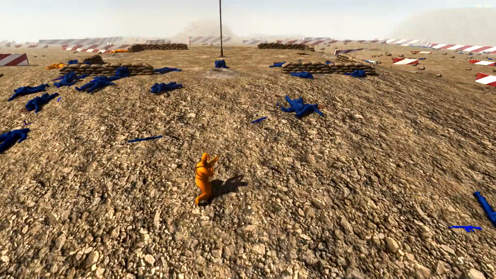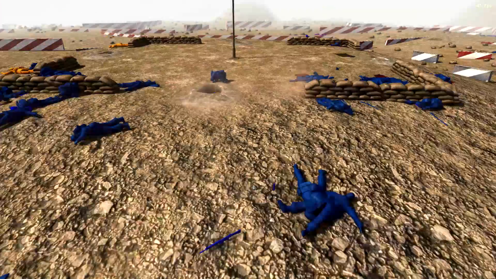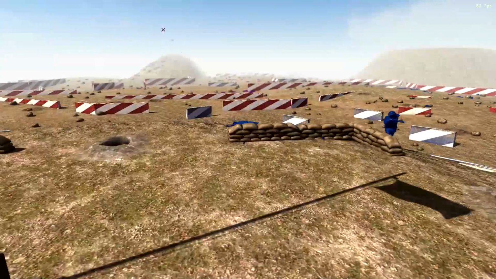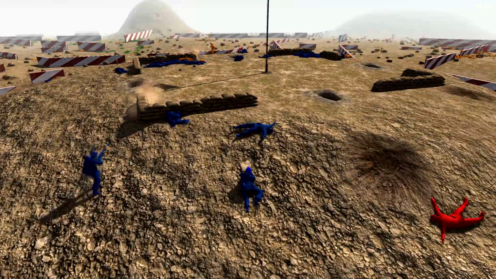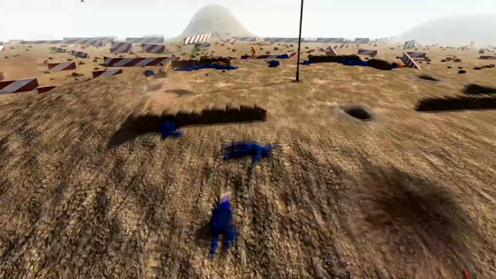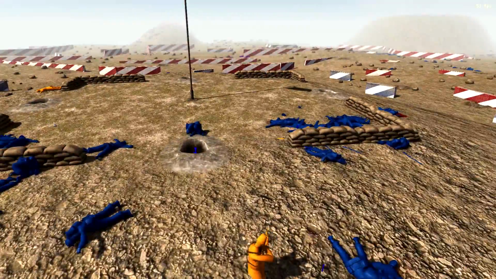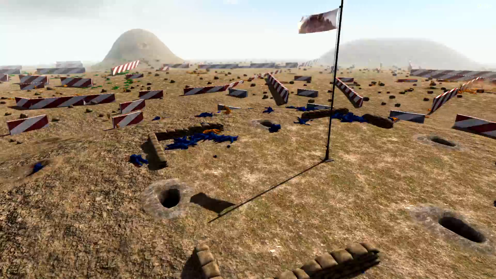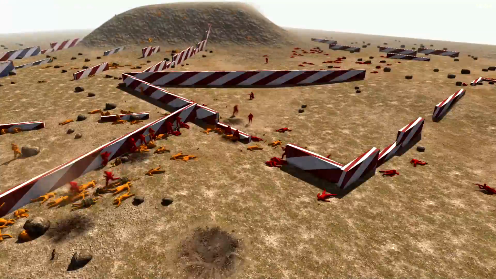Oranges are now contesting the blues, and now moving up to the flag. This is special forces right here. Very advanced infantry. Could we be seeing an orange victory? That is the question. They've not had much luck in the War of Plastique so far.